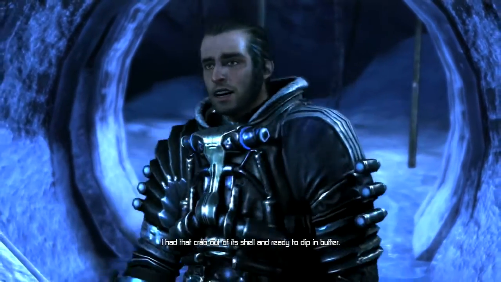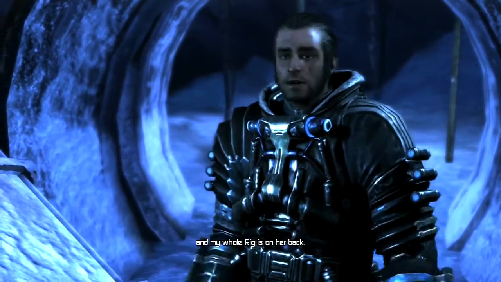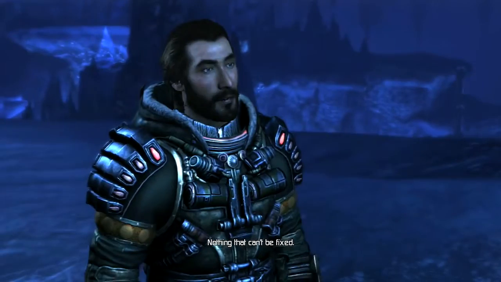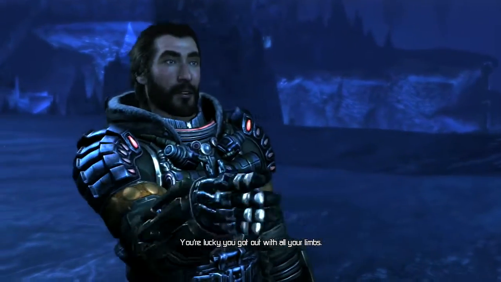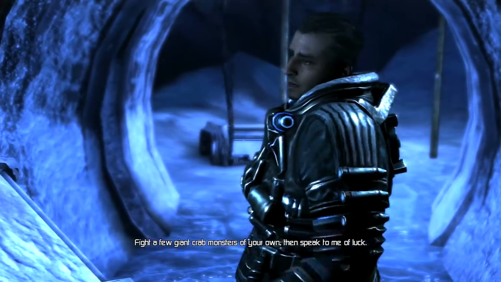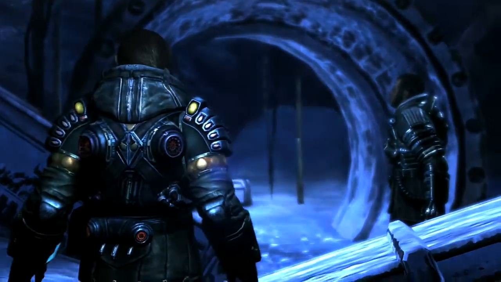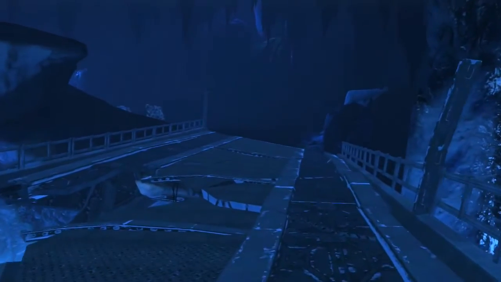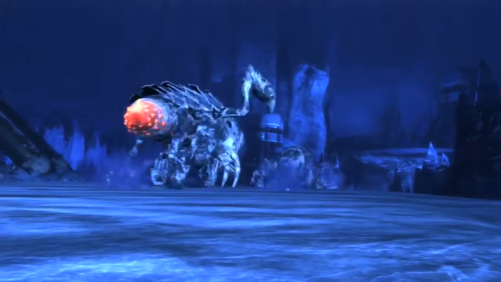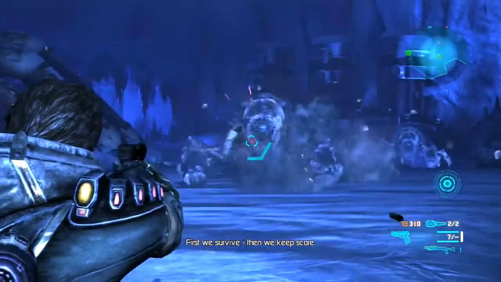C'est des conneries. I had that crab out of its shell and ready to dip in butter. Then one foot slips over the ledge and my whole rig is on her back. Did you see what he did to her? Nothing that can't be fixed. You're lucky you got out with all your limbs. Keep your perspective to yourself, rookie. Fight a few giant crab monsters of your own, then speak to me of luck. Fair enough. Guess we're even. First, we survive. Then we keep score.